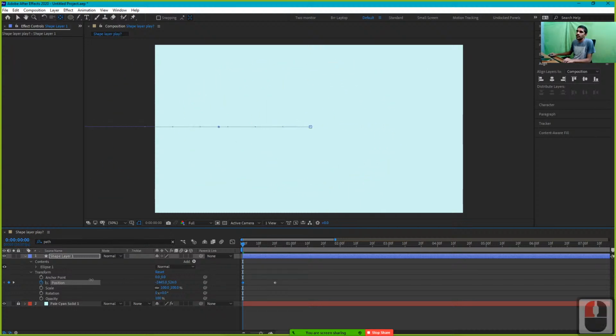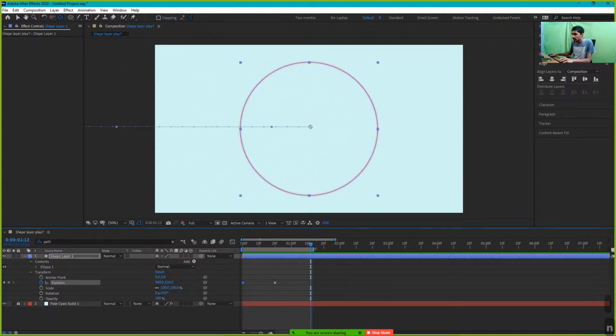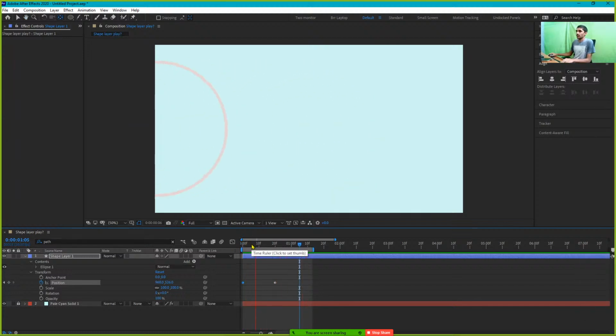If I hold shift, it's going to go really fast, and if I hold control, it's going to be even finer. You can see that it's super fine even though I'm moving so much. So let's go outside and see how this looks. Yeah, now that looks horrible, and I'm going to click N. It's going to bring the end point here, so this will keep looping however long I want. So now I've got a circle that just comes into the frame.